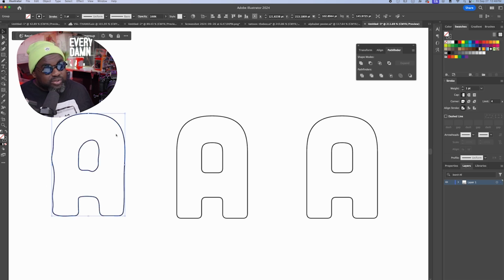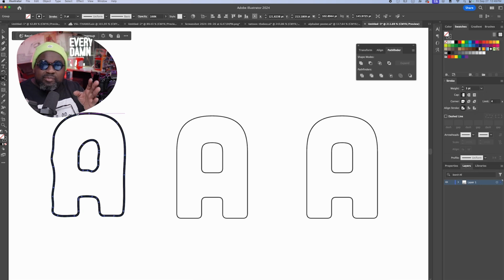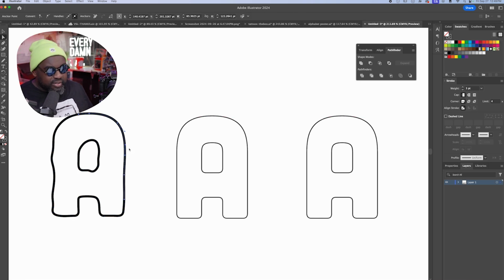So one trick I like to use is you can select a path just like this. We can duplicate the path. I'm going to copy and paste this in front. Now I can go to my stroke window on the right here and select a different stroke weight, say 3 points here, and maybe I want to create a drop shadow on this but have it be vector. I'm going to go ahead and cut this path with my scissor tool, select the rest, delete it, and go ahead and do the same on this part of the letter A, cutting on the inside here to about there, and delete the rest of the path.